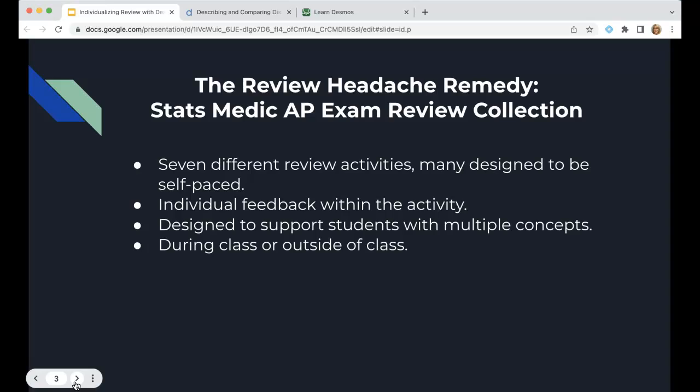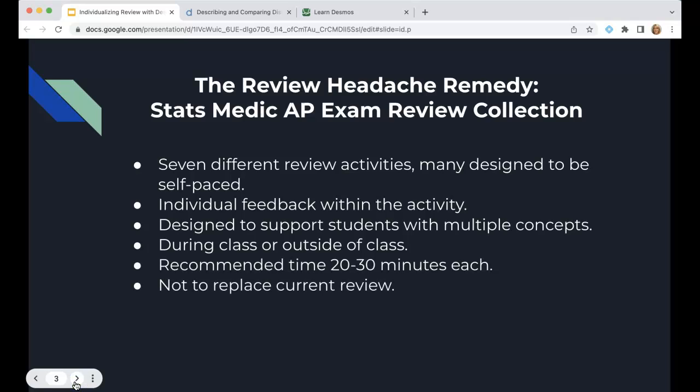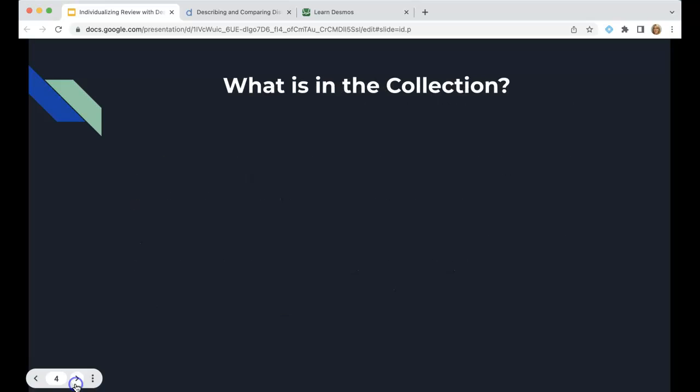These activities can be done during class, individually with a partner, or they can be assigned outside of class. The recommended time is 20 to 30 minutes per activity. And they're not designed to replace what you currently do for review. They are designed to supplement what you currently do. And these activities were created by myself and fellow AP Statistics reader and friend, Bob Loschel.